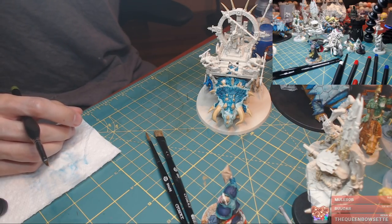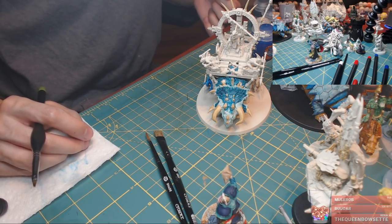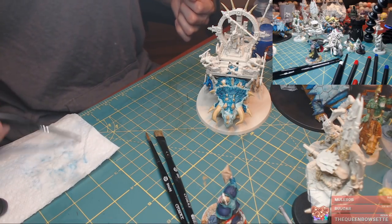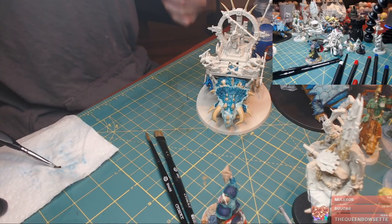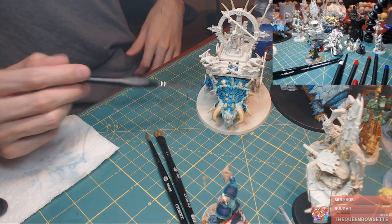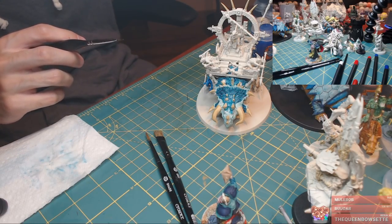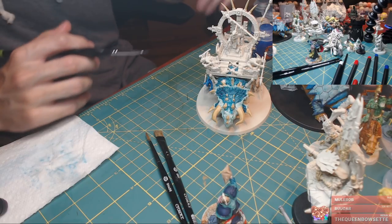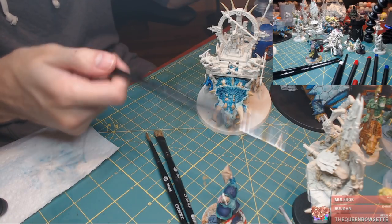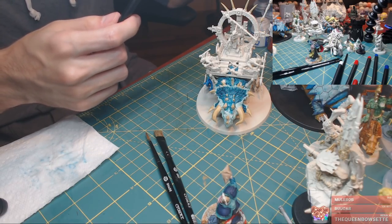Orc flesh is not great, because I feel like it's too dark. So I might do different greens on it. Yeah, I mean, it just depends what color scheme you want, honestly. I'd say the best thing to do is just look up YouTube videos. That's like all I would do. I found this color scheme by just looking at YouTube videos, and some guy's like, I used Aether Blue with a Kalian Green. And I was like, dude, that looks legit, and I did it. If you use contrast paints, you have to prime them like a Wraithbone, a Gray Seer, or like a lighter color, though. That's like a definite thing you need to know.